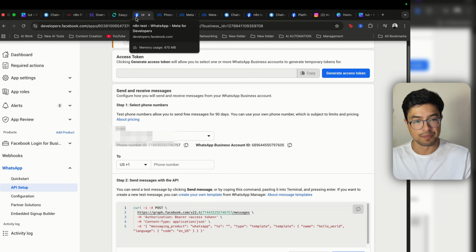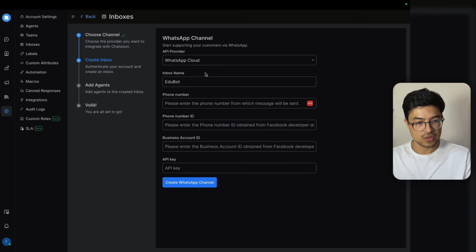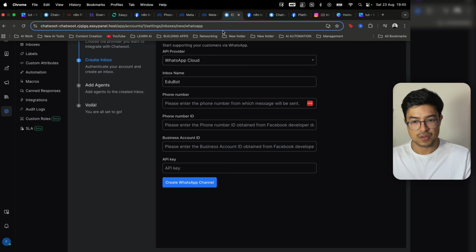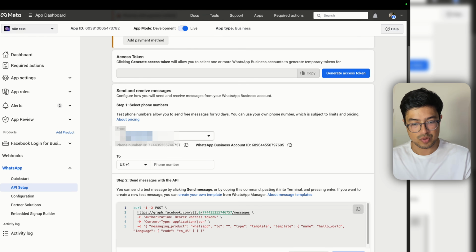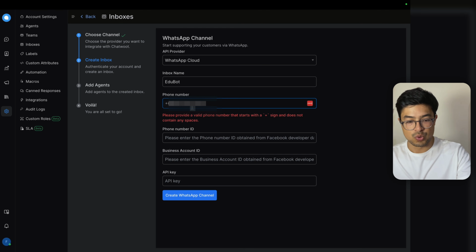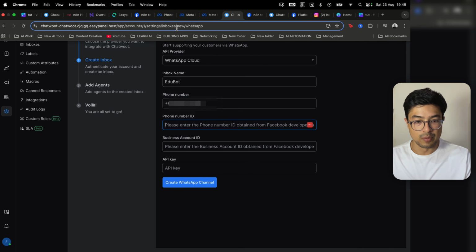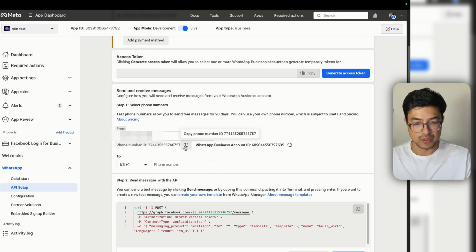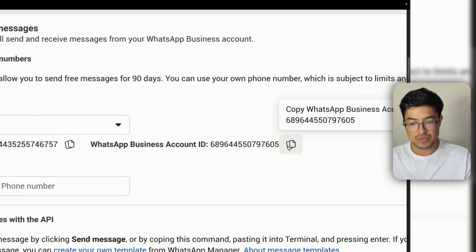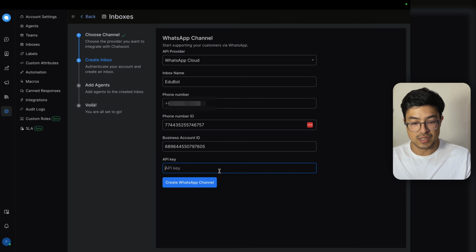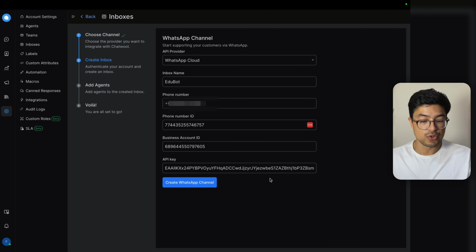Do the setup on Chatwoot. So I'm gonna go back, find which one it was. I think it was this one. Yes, so it's gonna move it there. So phone number. This is over here. So I'm just gonna copy that, paste it onto Chatwoot, make sure to add the plus and remove any spaces. Phone number ID is this one over here, okay, just below that. So go ahead and paste that over here. The business account ID is this one over here. And then the API key. This is the permanent access token we just got. And for the API key, that's what I told you to essentially save, all right, for this point.